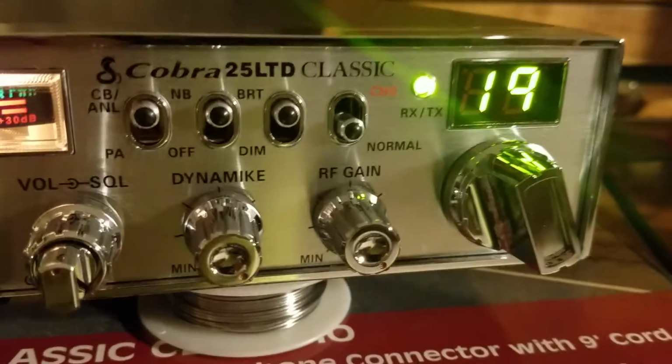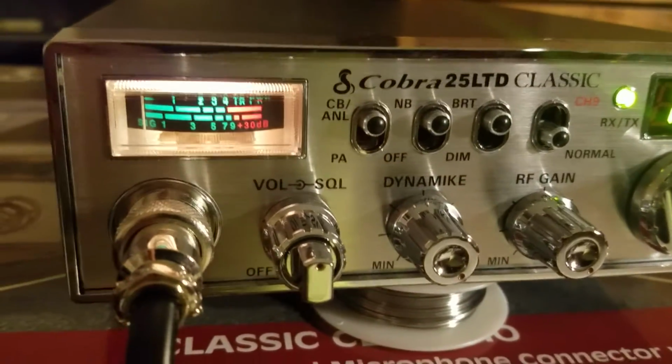Well, there you have it, folks. This is a very good, clean, strong running radio.